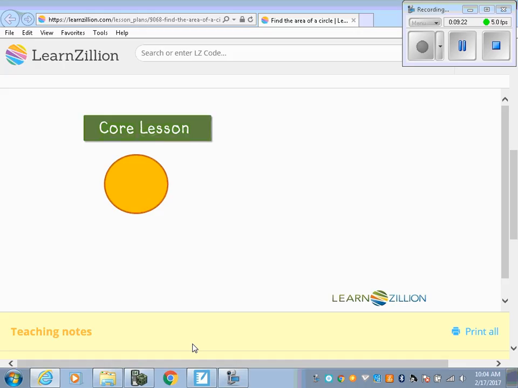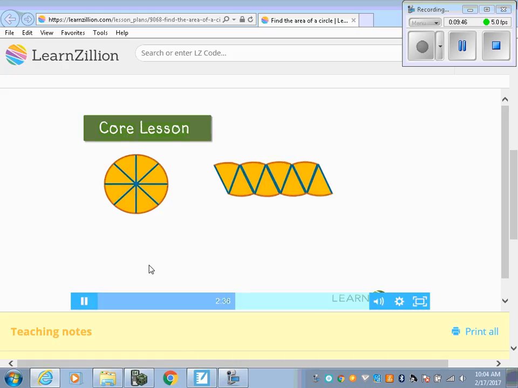Let's start by dividing our pizza into slices. To do that, we're going to take different diameters across the pizza, and now we've divided it into 8 slices. And now let's take those slices and rearrange them so that they're in a more rectangular shape. Here I've alternated the slices, so now I have a shape closer to a rectangle than to a circle. And let's think about what the dimensions of this rectangle would be. Well, I would have my radius represented, and I would also have the circumference represented. And because I've alternated the wedges, notice that I have half the circumference for one length, and the other half of the circumference for the other length.